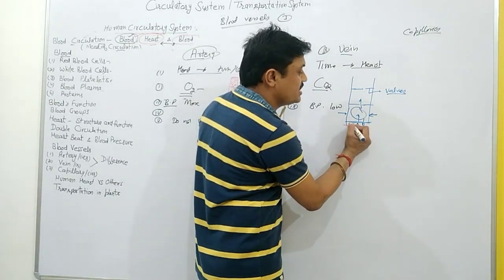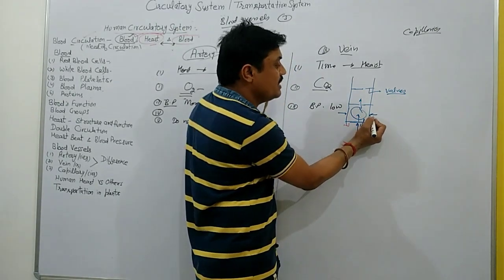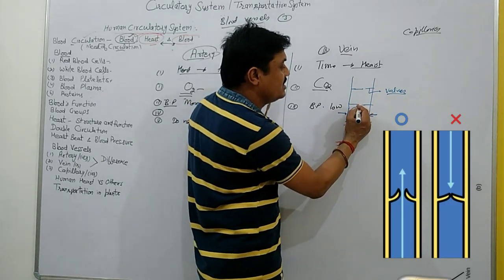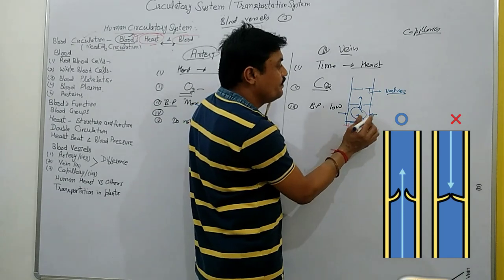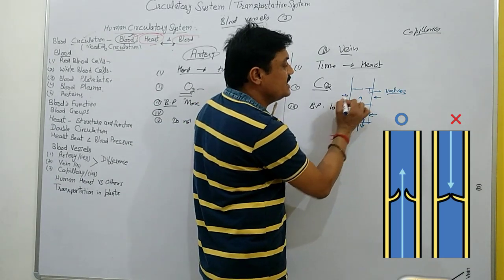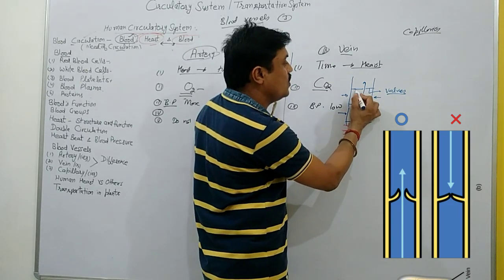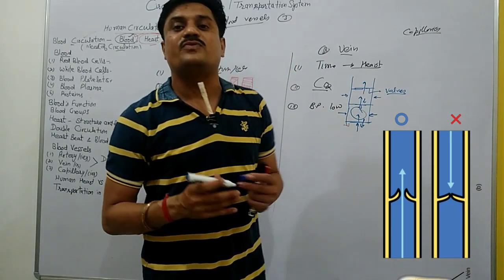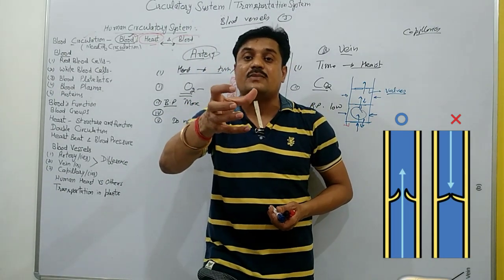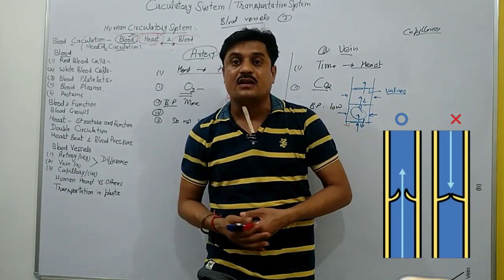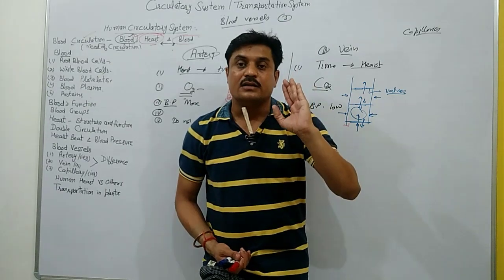Because there is a valve system present, the valve does not let the blood go down. What it will do, the pressure exerted will let the blood go up, and the blood goes to the next section of the vein. And now, when the pressure is exerted at this part, the blood again goes upward, and does not go down because of these valves. So these are the valves and the muscular pressure exerted by the muscular contraction which are responsible for the flow of the blood from the tissue into the heart.